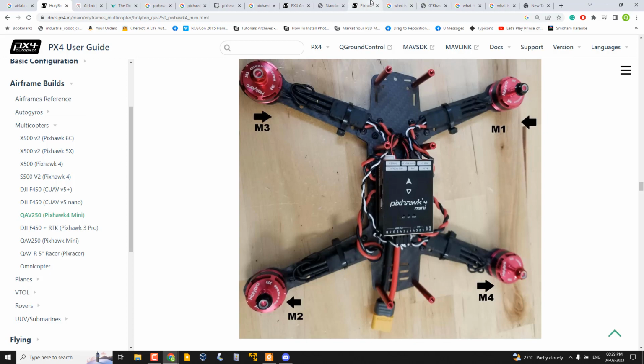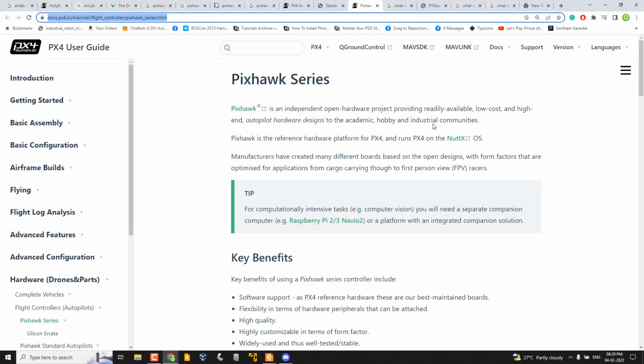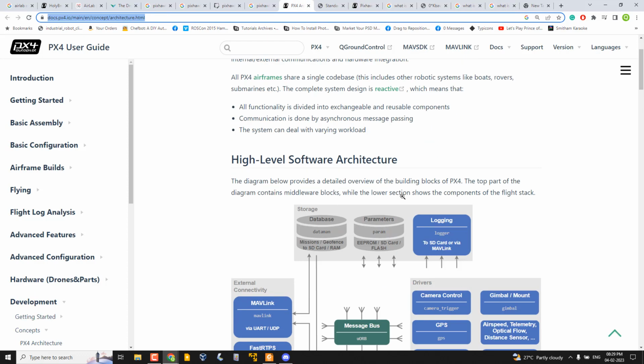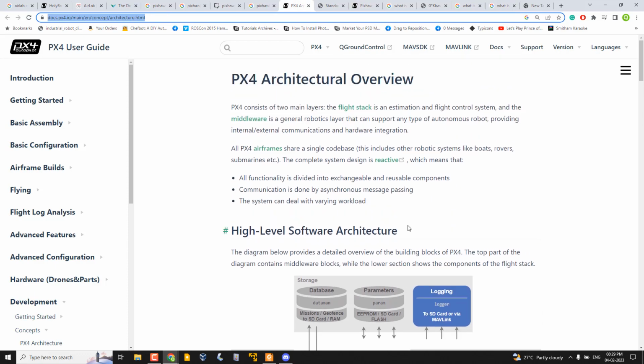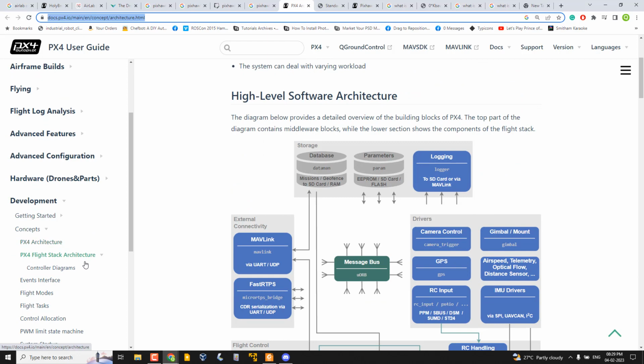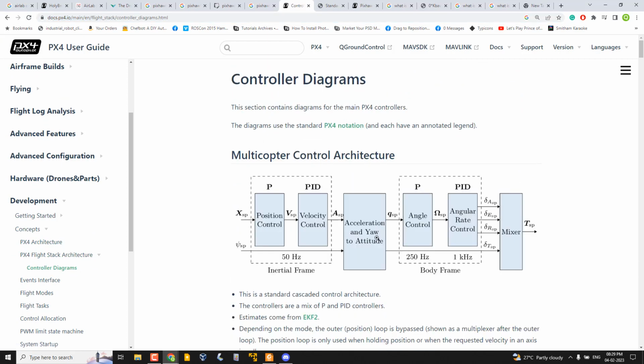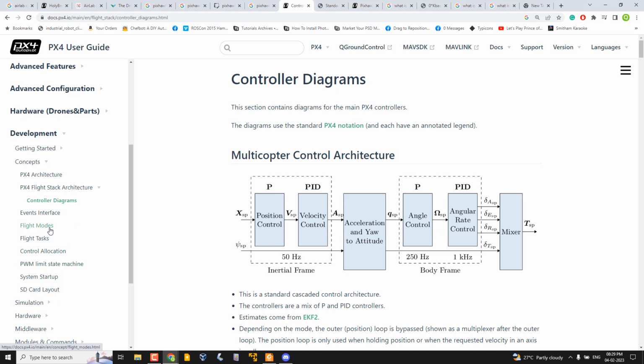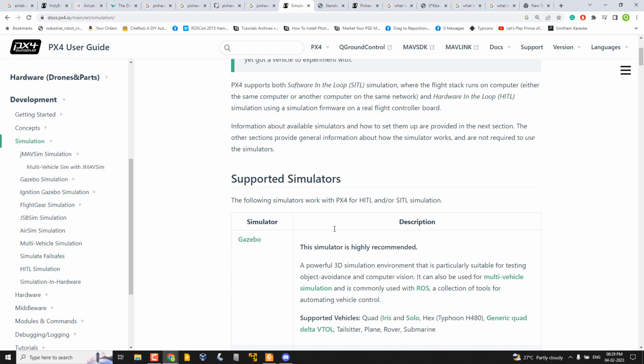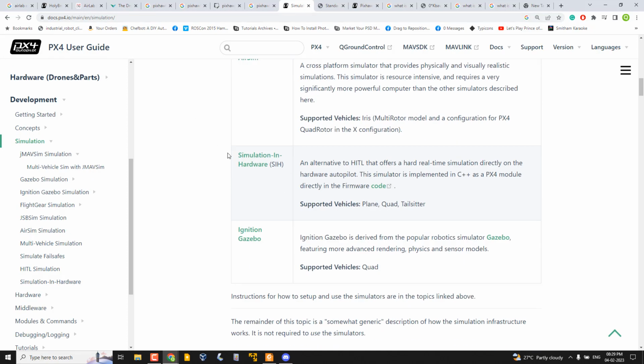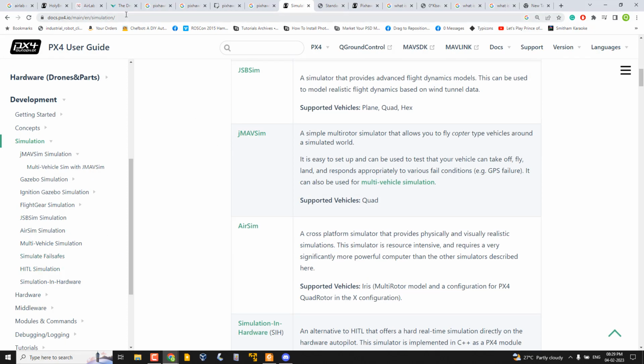So the Pixoc can be flashed using the PX4 software. One software stack is PX4. You can flash it and then test it in some simulations, which we will be talking about, and after testing in simulation, we can test it on the actual hardware.